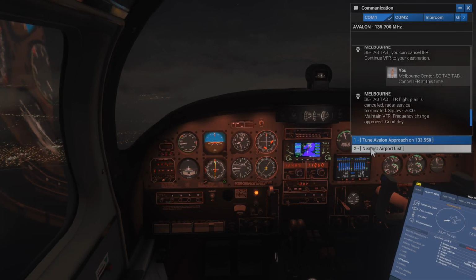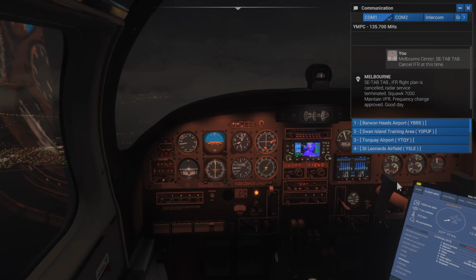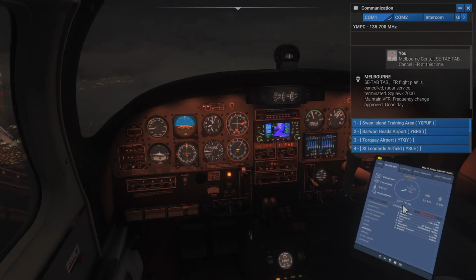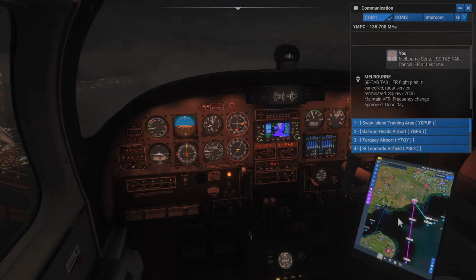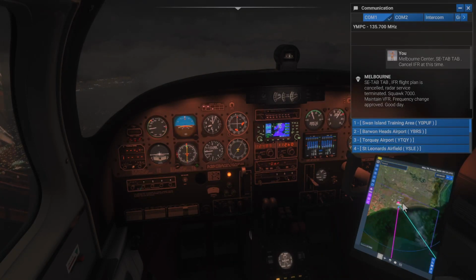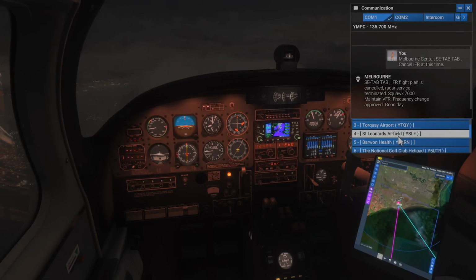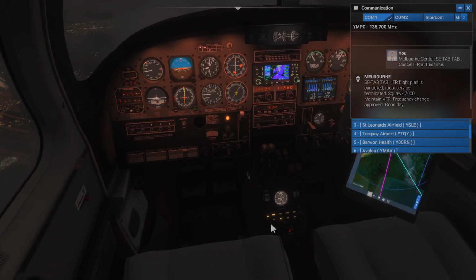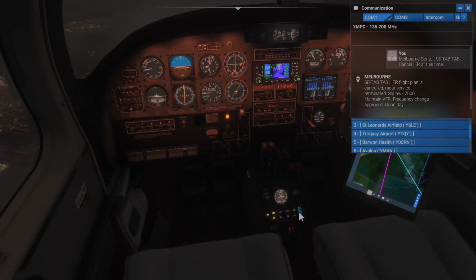Okay, so what we'll do now, we'll do nearest airport, and we are going to YMPC. So, no, let's do the right thing first. Let's start descending, because this is going to be too exciting anyways. So we do attitude.